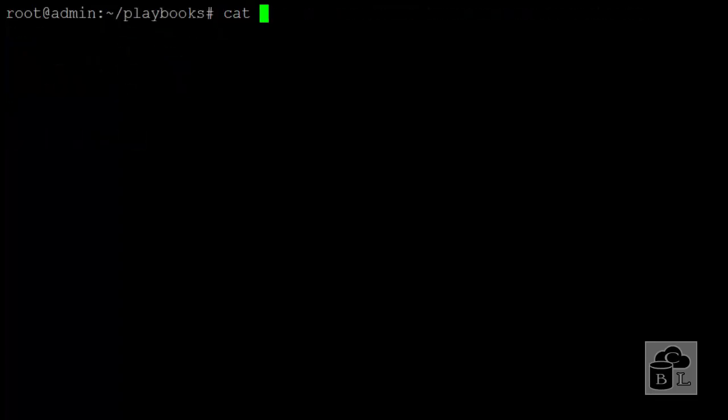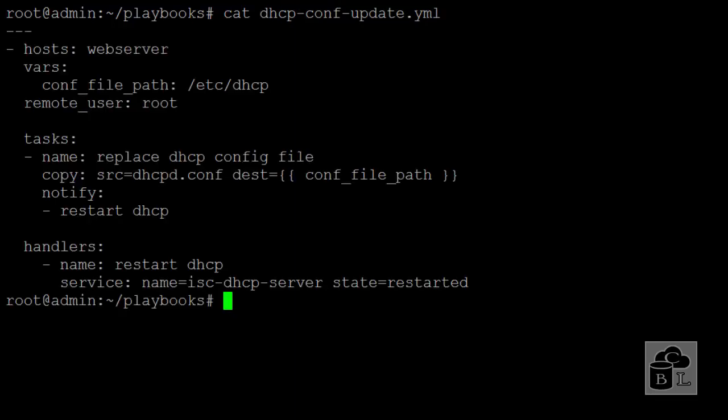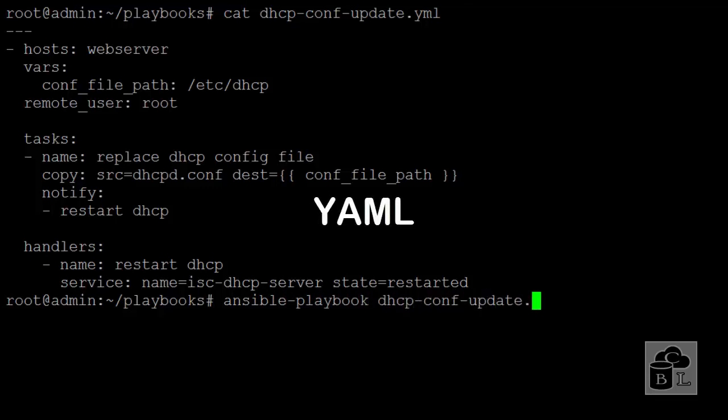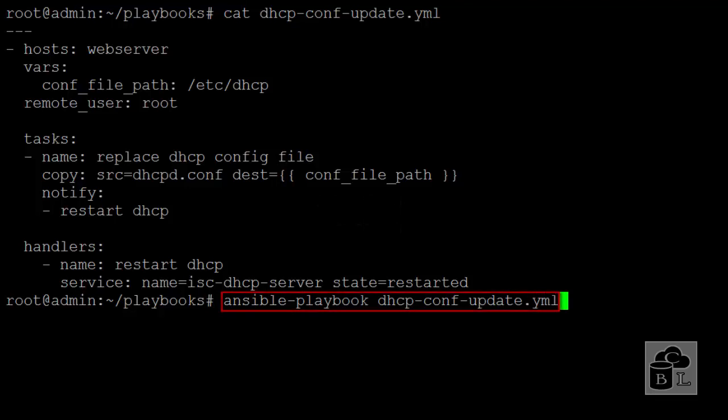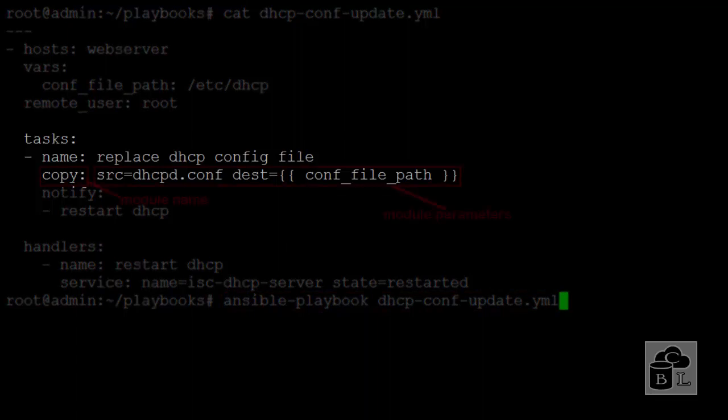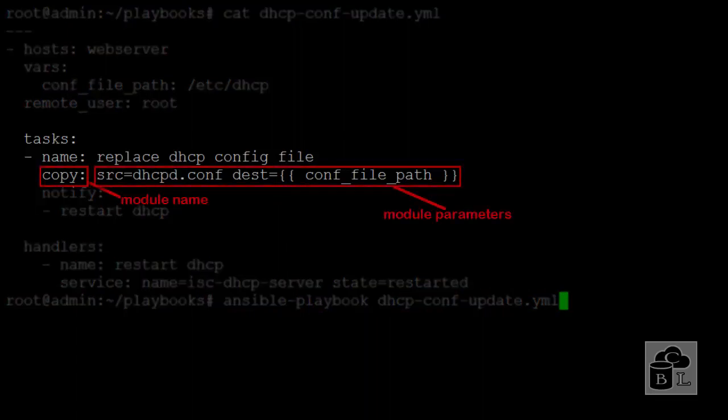Although we can perform simple tasks quickly and easily using ad hoc mode, the real power of Ansible comes from building scripts capable of executing many ordered tasks or enforcing system states. Ansible playbooks are written in a simple data serialization format called YAML. We can execute a playbook by simply providing the name of the playbook file to the Ansible playbook command. Ansible will then carry out each task in sequence, performing one task on every target machine before attempting the next task. If any failure occurs on a target host, that host is taken out of rotation and will not be contacted again for the duration of the playbook.